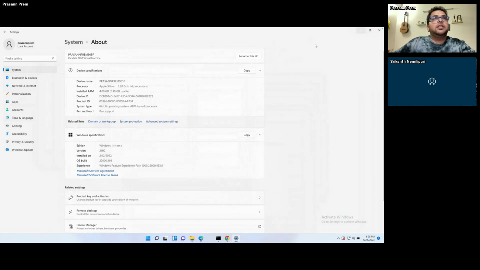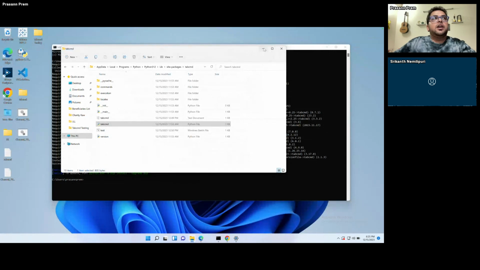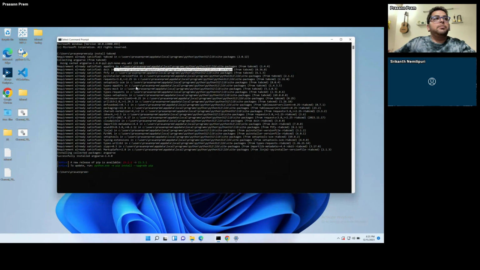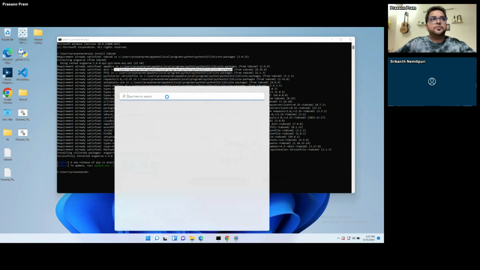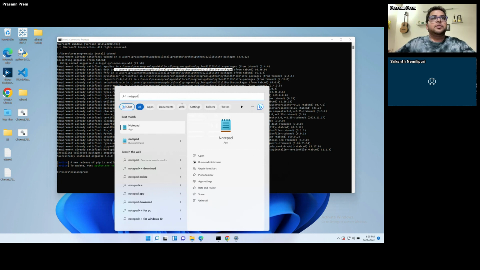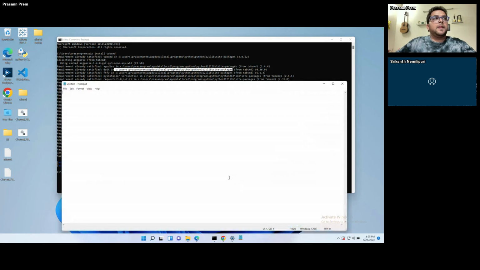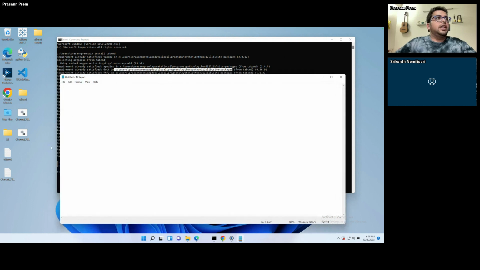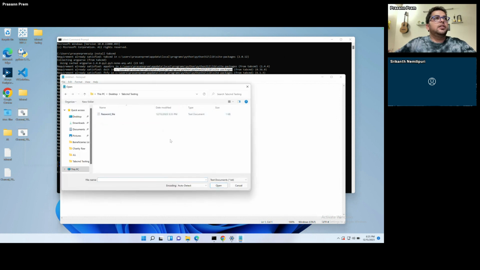Once it is done, now we need to write a tabcmd script. You can use any of your visual code editors or Notepad++, whatever you're using. I'll use a simple Notepad. Now we can write this, but I do have this one, so I'll show you how it looks like. I'll open this batch file that I've already created.